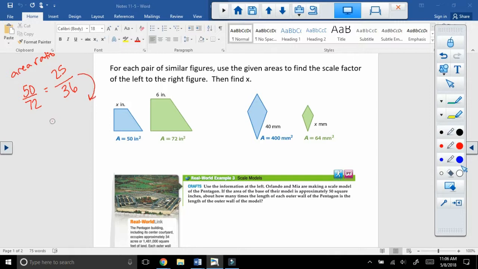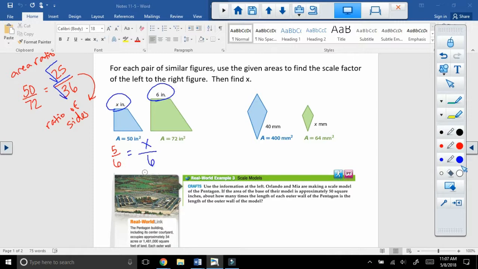How can I go back now for the ratio of the sides? How did you get 5 to 6? Because now, because we're going from the squared version, we're going to take the square root of each of those. So the ratio of the sides is 5 to 6. Setting that up with these sides here, x and 6. Make sure that because I put the smaller one on top and then the bigger one, I'm going to put x over 6.